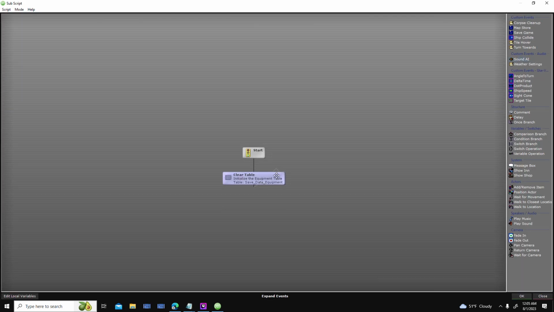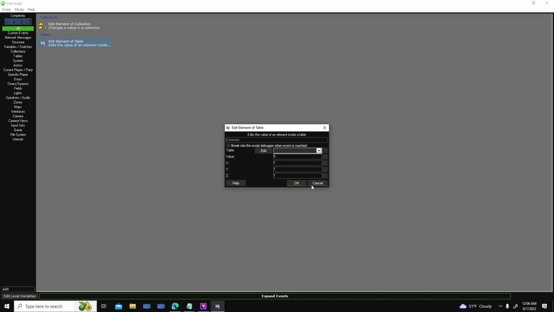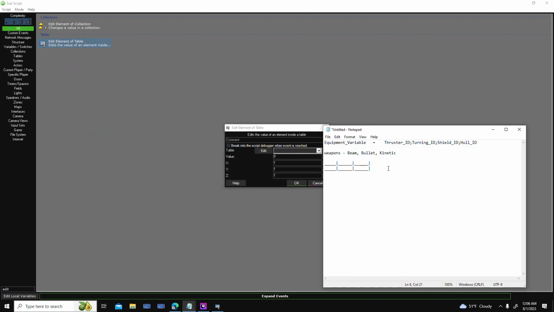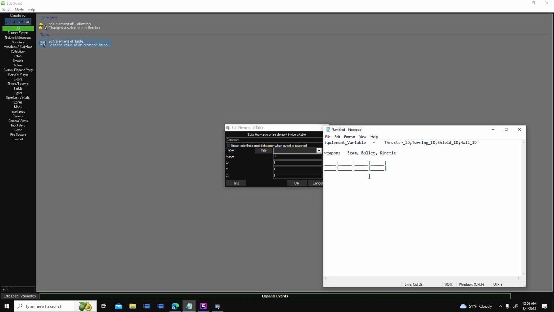But all I need this to do is edit an element of a table, and it's going to edit specific positions. And since I know exactly how big the table is, let me create visually a little example here. I know it's 4 wide by 2 tall, and it's only got 1 Z layer. Actually, that's not even relevant here. But since I'm going to be storing the player's information here, let me just add some coordinate values in here.